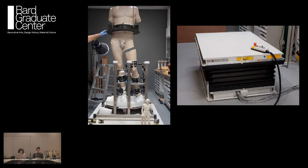The torso hung freely in the corset, and threaded rods extending from the flange are attached to the movable rail on the overhead bridge crane. And the base and the leg fragments rested on a custom-made lift table that allowed us to raise and lower the legs very smoothly and in fine increments.